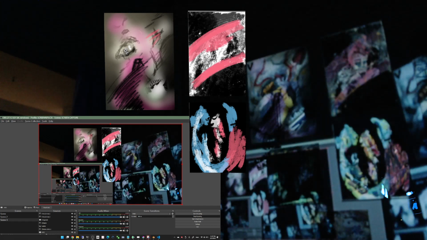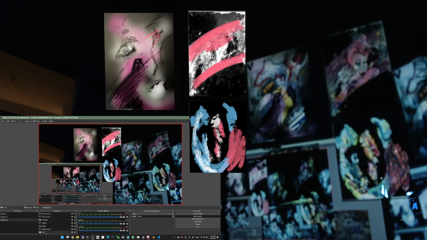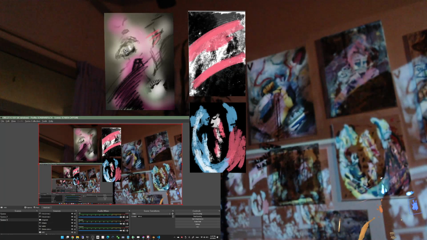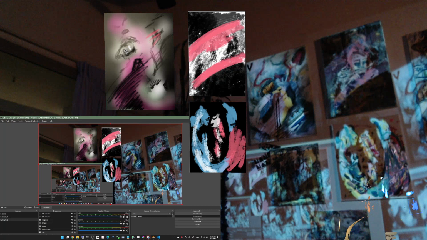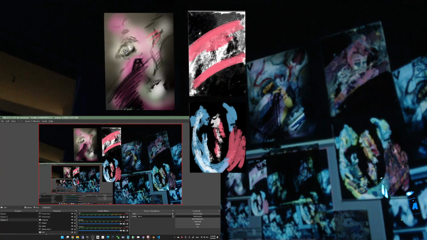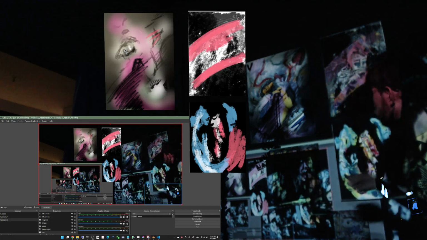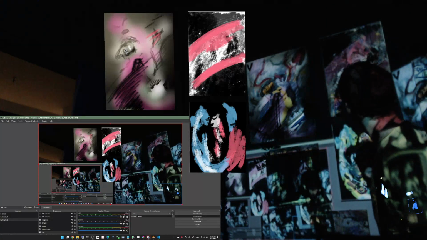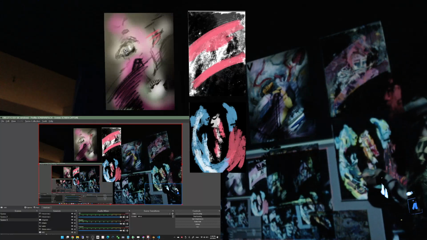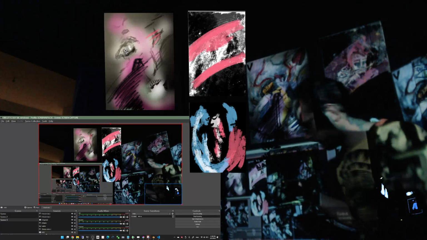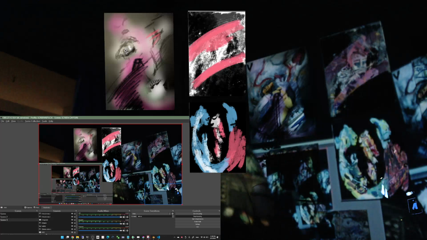Focus. So. What else do you want? What else do you want?